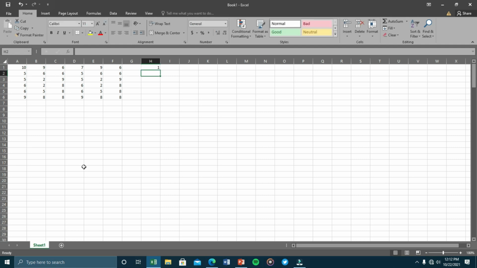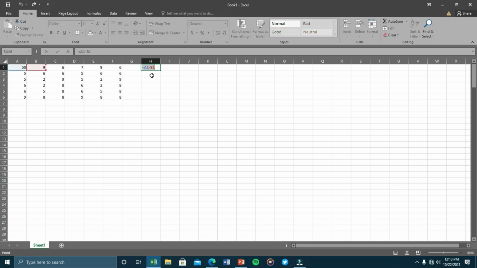It's going to give us 1. But what if this number changes to 14? Okay, so the essence of using cell references is this. When you say equals that minus that, and you press enter, in case any of the numbers change, so let's say this number changes to 50 and I press enter, the answer that we had here is automatically going to change because we're no longer using the numbers, we're using the cell addresses or the cell names. Okay, so always use cell names, don't use the numbers that are in the cells. All right, so I hope you understand that.